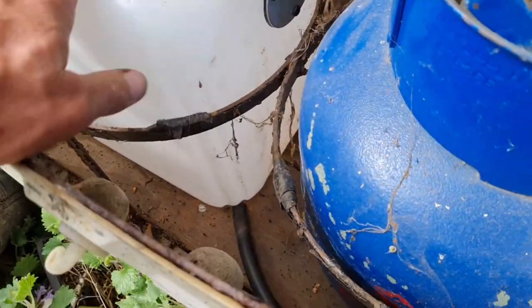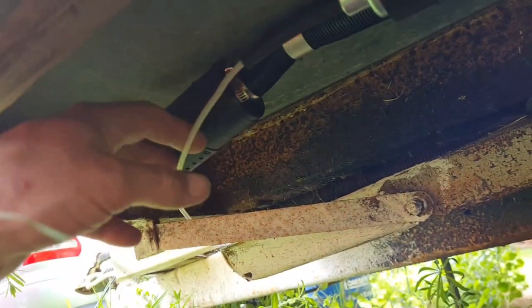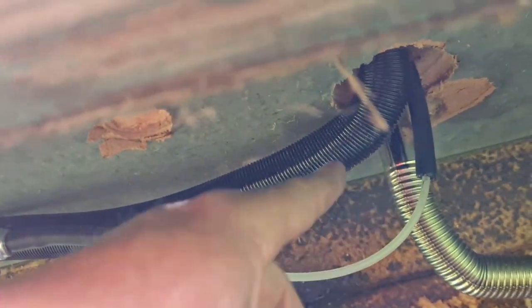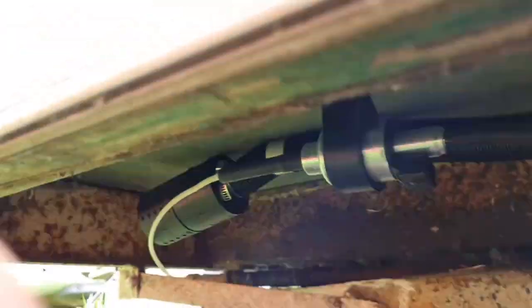We ain't got no diesel in there yet. We're going to do that in a minute. Got the sender in. We have it piped. Let me come underneath. I didn't video all this because that's pretty impossible to video. There we go. Up here, we have our fuel pump. Yep, there's our fuel pump. Going up to, there's our exhaust, there's our air intake and air filter, which is here, screwed to the floor. There's our diesel in pipe. And here's our exhaust. I haven't put that silly exhaust silencer on there. But there we go. This will do for a test run.